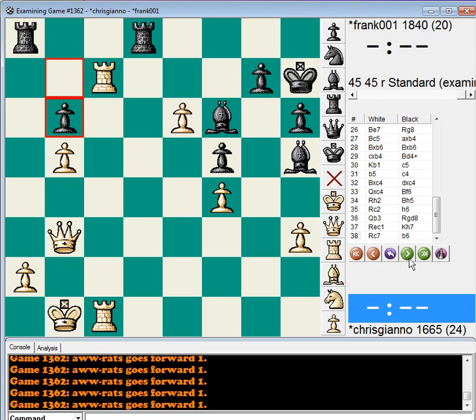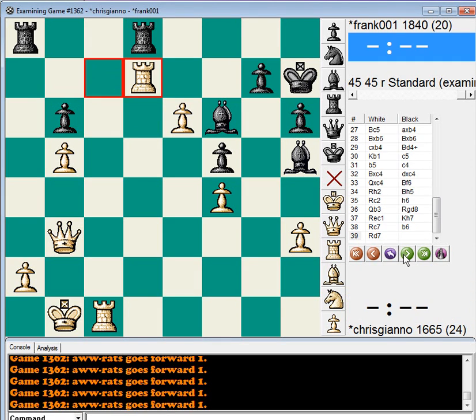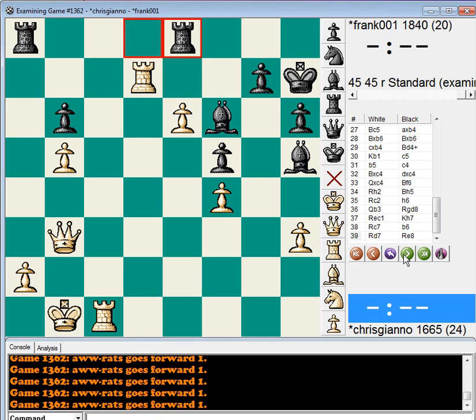Black preserves his pawn, but White should still be thinking about getting this pawn up the board and maybe working on B6. But White wants to trade things off, and Black wants none of that and says, nope, not going to trade.